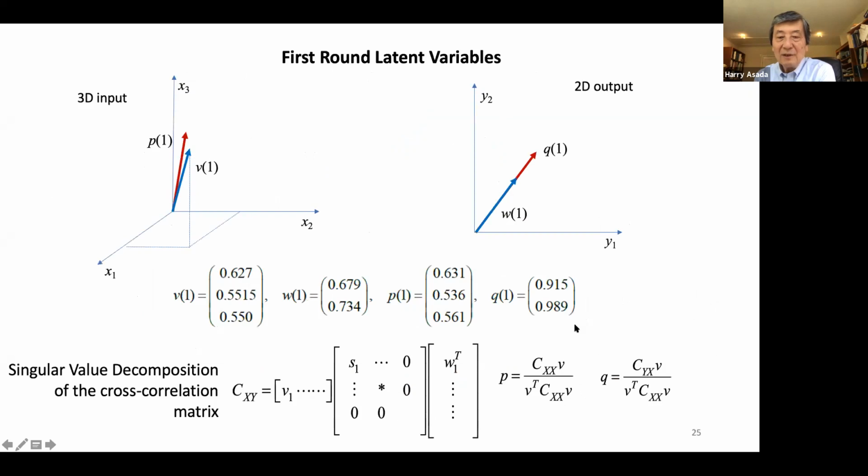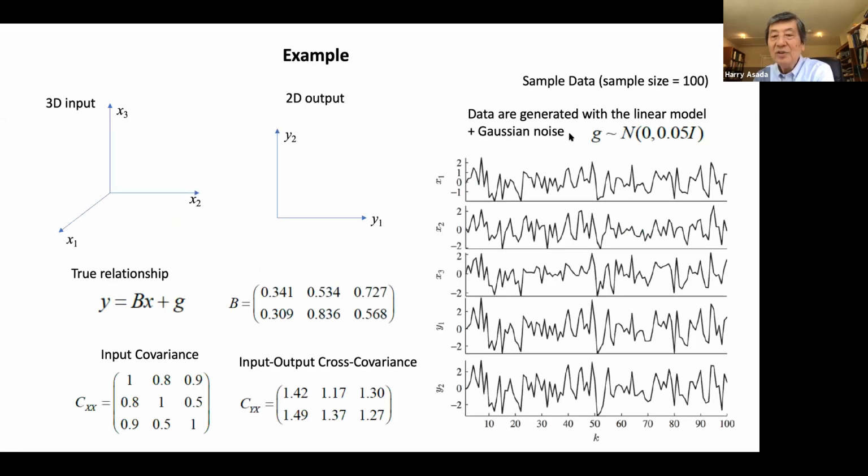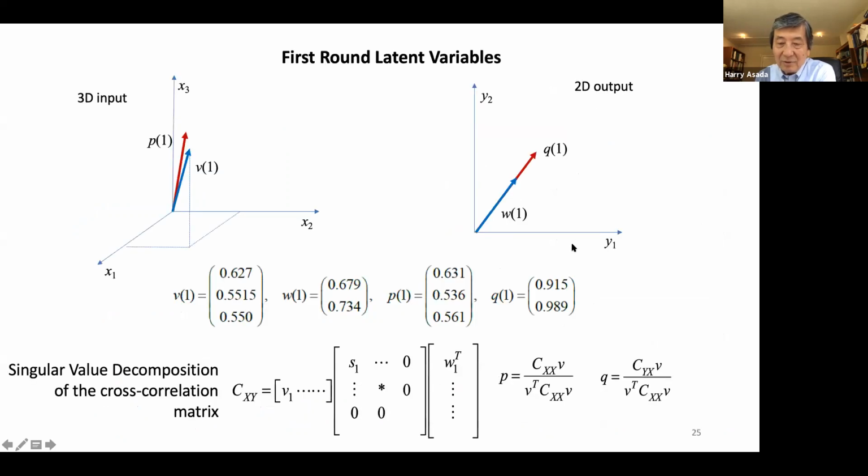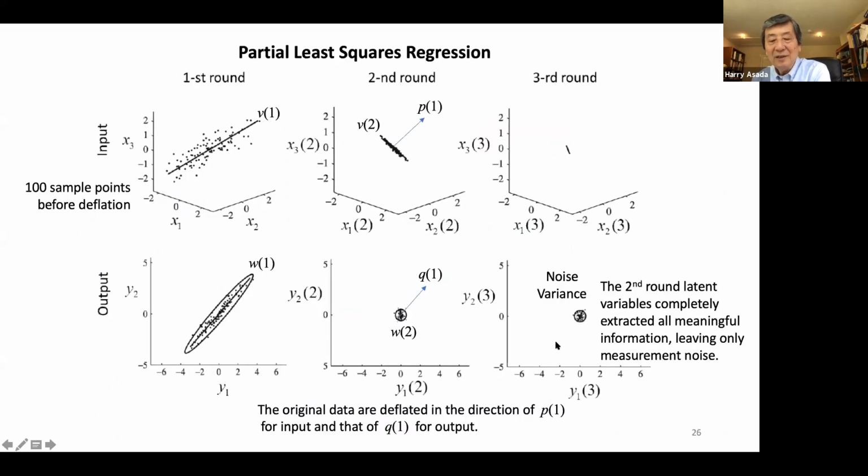Remember, we put this Gaussian noise in here, very small Gaussian noise. At the end of the day, it remains here. So from here, you can't get any meaningful information, no structures involved. It's just garbage that is left here. But you have taken all the significant information up to this point. So that is the story.